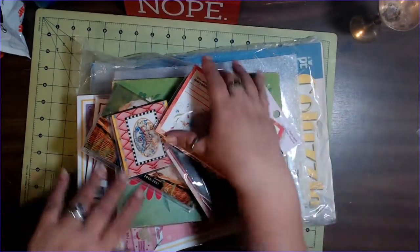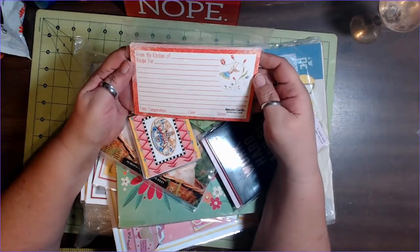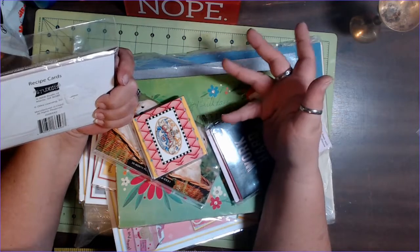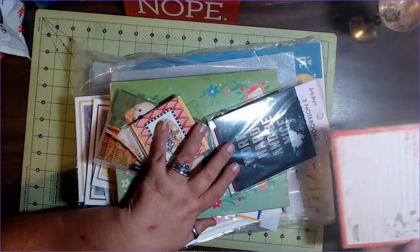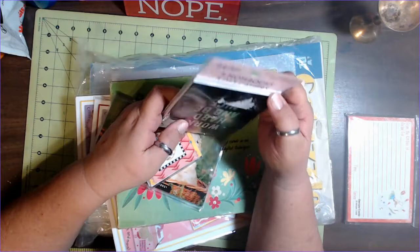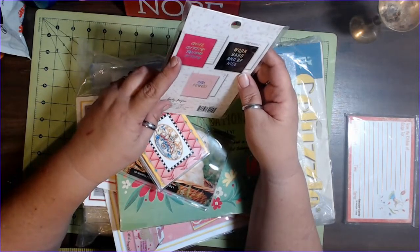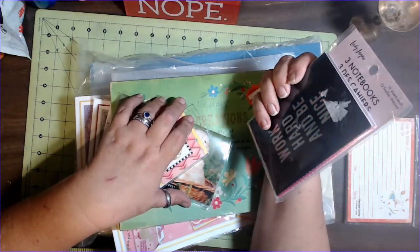I got a pile. So, one of the things I got was this, and that's a little fairy. And these are from the kitchen, little recipe cards from Studio 18. So, you know, they're cute. I'll grab them. Make great journaling cards. Then they have this. This is from Lady Jane, 12 sheets each, 3 notebooks. This is work hard and be nice. Oh, here we go. Goal Getter, Trendsetter, and Girl Power. So I thought, those are cute. I could recover them or whatever and do those.